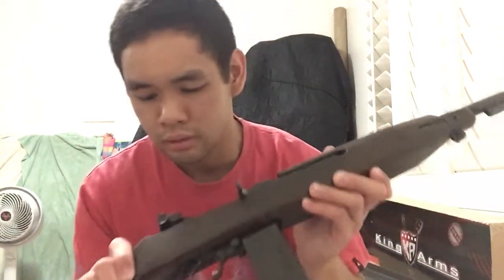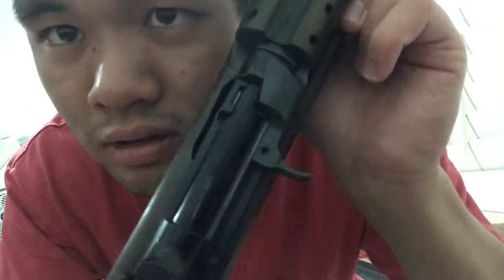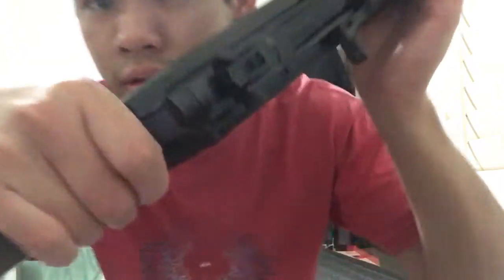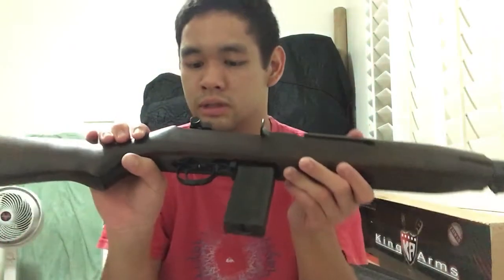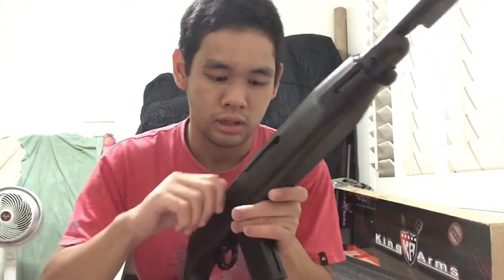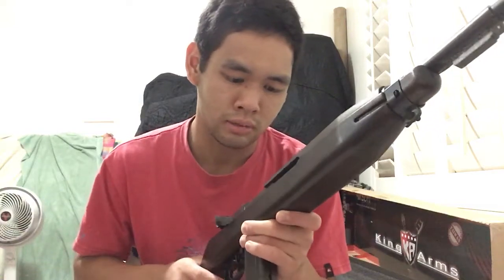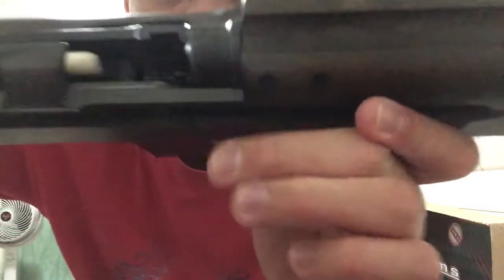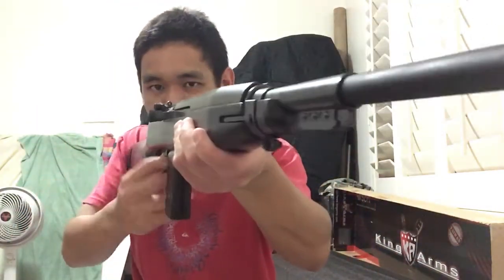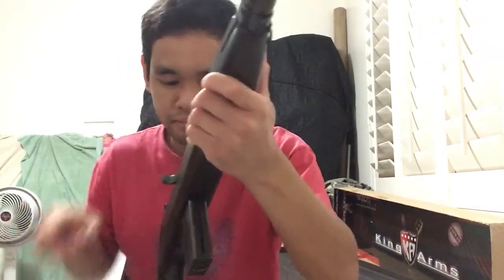And before I wrap up this video, I will try to see if you can see the engravings here. Yeah, down here, it says, yep, you can pick it up a little bit. It says Marushin Industry Company Limited, made in Japan. On this side, it says US Carbine Caliber 30 M2. It should say M1. There you go. It's a light bolt. Beautiful gun.